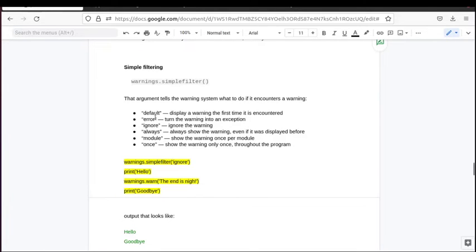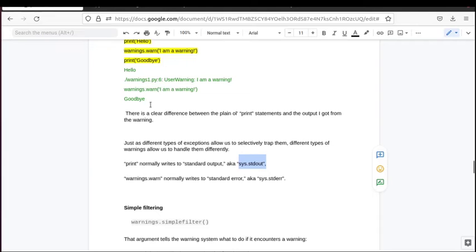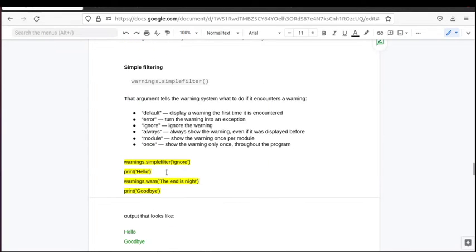If you have not written anything here, it will throw a simple message, whatever you want. This is the default, but if you want the warning to act as an error, you can mention warnings.simplefilter.